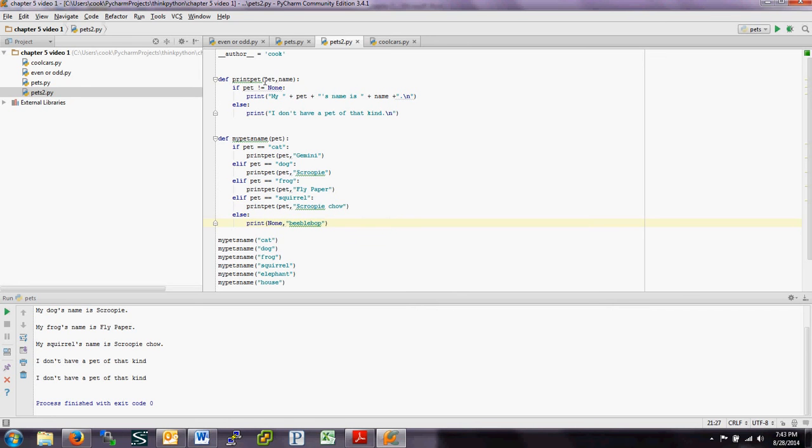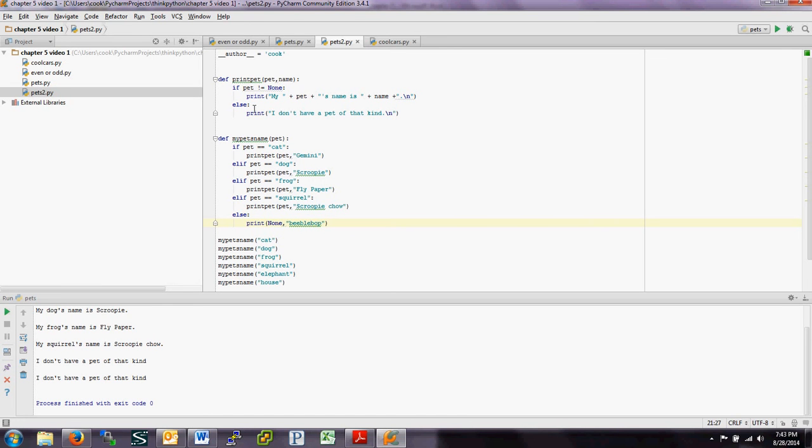And then we come up here to print pet. We get two parameters, pet and name. It checks to see if we have pet equal to none. Actually, this is pet not equal. If we put an exclamation point there with a not equal, we get none. And in that case, I want to print my, with a space, plus the type of pet, which is a string, plus name is, plus then the name, which I'm passing as a parameter, and then a new line.